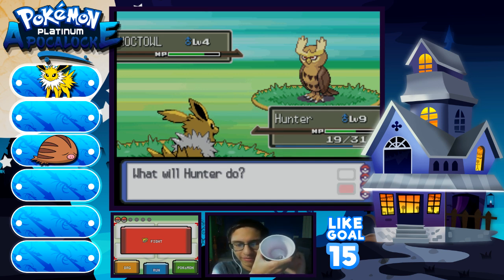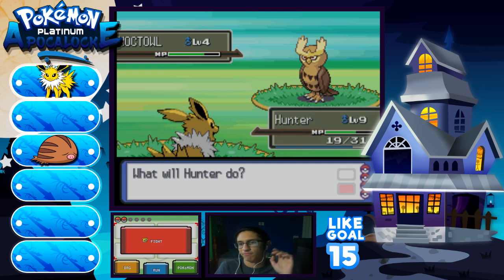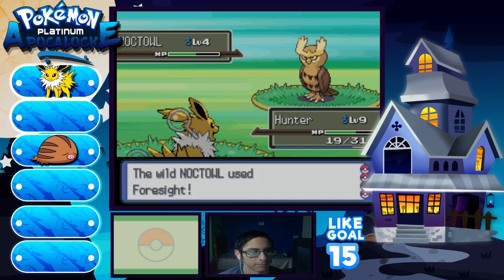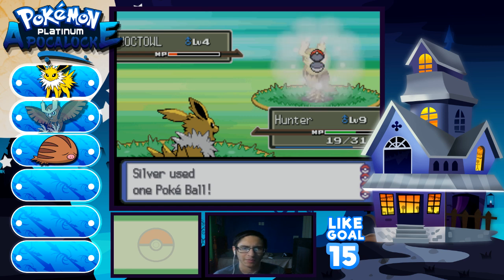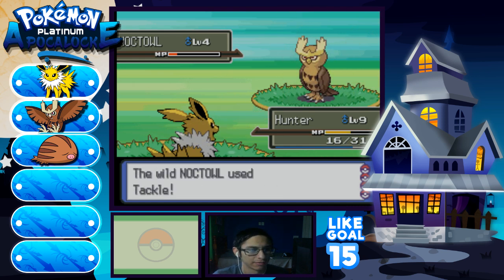Noctowl is... Well, it looks like we lost. It's the Fearful Survivor, so no items may be used on it, which kind of sucks. If we catch it, it is a normal type, so that's nice, actually. That's not bad. That's actually really cool. I've never used a Noctowl before in my life, so it'd be interesting to see if we can catch it.